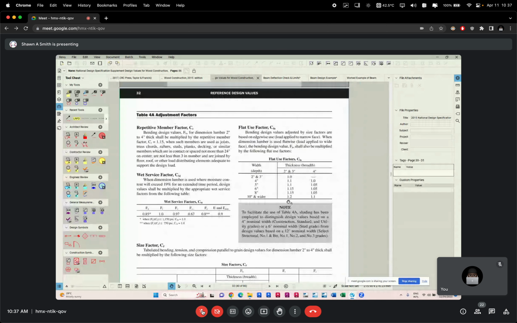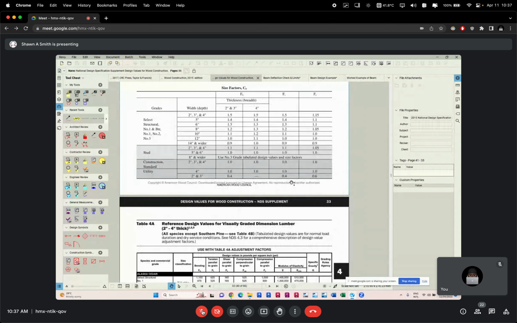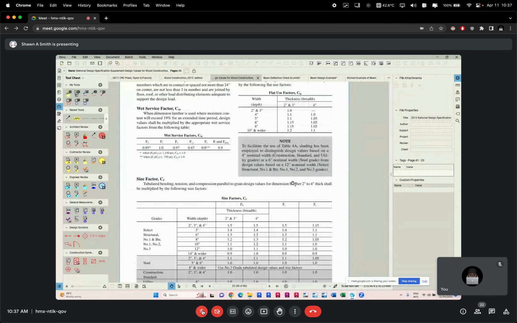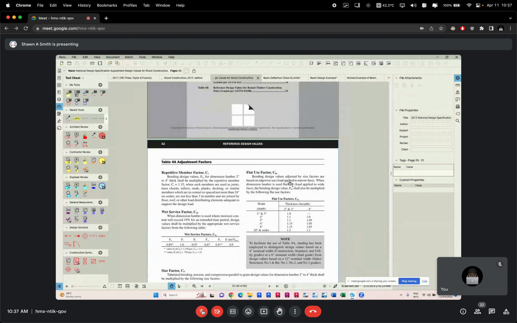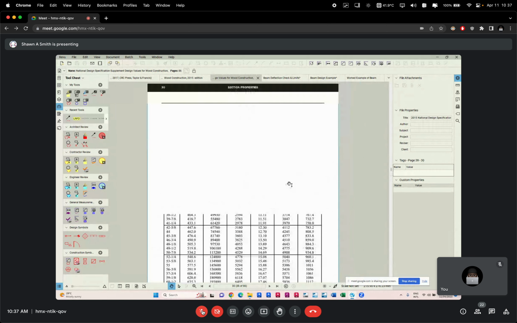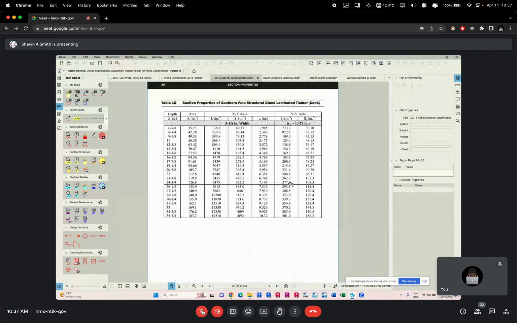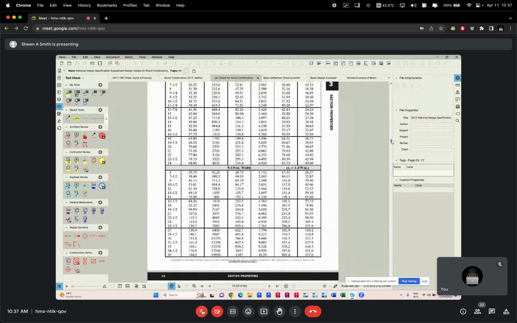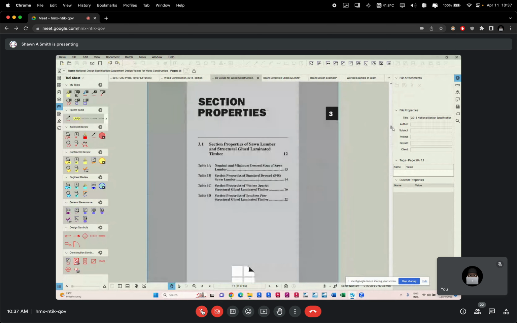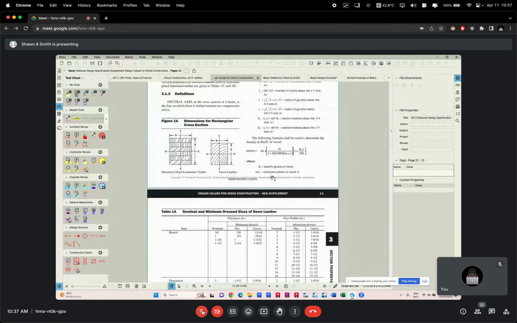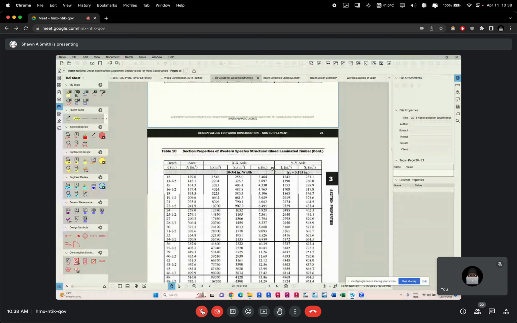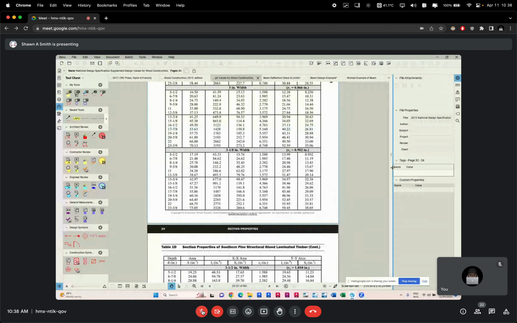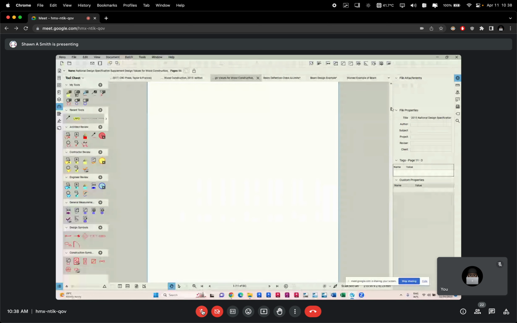Our KF value, not on this page, but KF value will come all the way up to the top of the table, the page or the book. Let's go all the way up. KF would come all the way up, which is why I was hoping not having to go through all that. But let's see if we can find KF and we arrive at KF. I have a feeling it's all the way up, further up, further up.